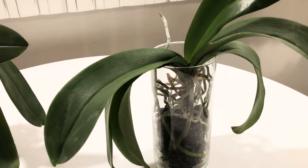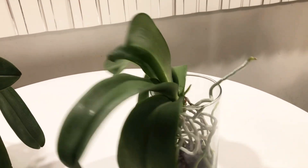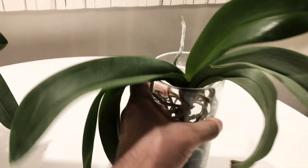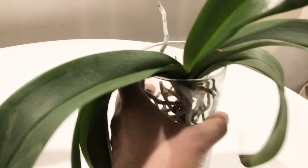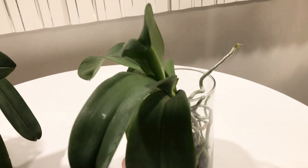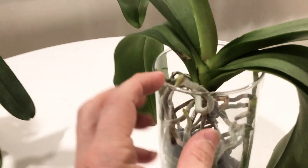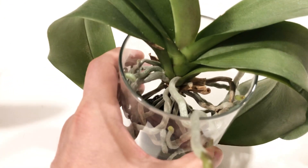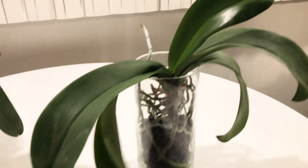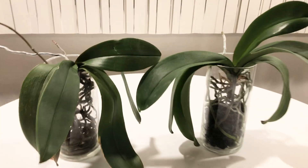I give the same treatment to this one that I do to the other that's blooming, which is now just the green tea — very mild green tea solution. And I'll probably bounce back and forth with the orchid fertilizer as well. I don't know if this one's going to spike for me or if we're going to get blooms, but it definitely was a prolific leaf grower. There are six leaves on here. There's nothing new growing in there, which leads me to believe there may be a spike on the way, but I don't want to hold my breath. Lots and lots of roots growing. This is in the same place as the other orchid — both about three feet away from a south-facing window.